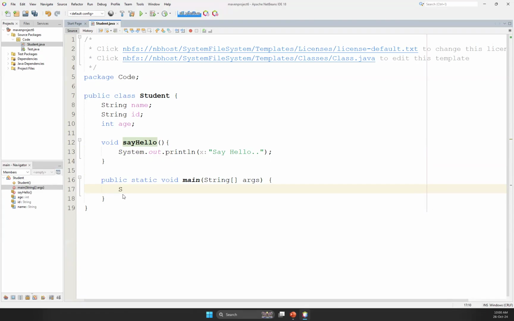Student s equals new Student. Now we can assign the values like previously.